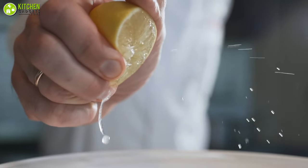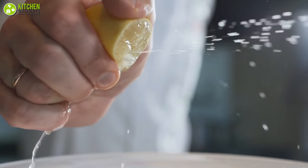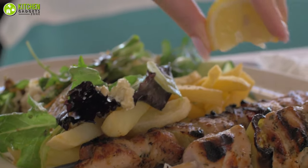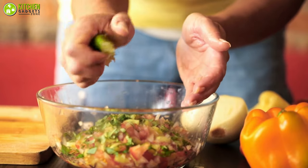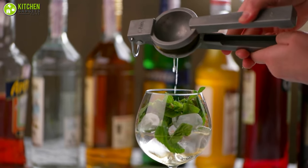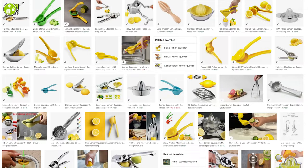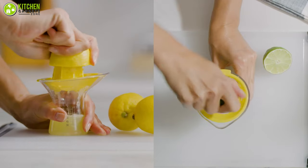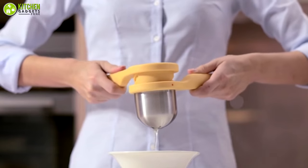Lemon juice is the true kitchen hero, with extensive health benefits and properties. You can use it to add taste to your water or to add extra zest to your favorite dish. However, extracting the juice you need can be tricky, which is why every kitchen deserves the finest lemon squeezer. Though it may seem like a tiny item, you'd find an enormous quantity of options available, so in today's video we've accumulated the seven best lemon squeezers to help you find the perfect match.